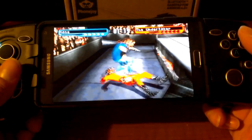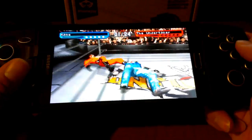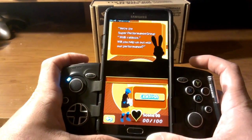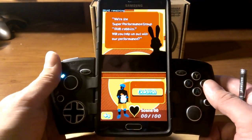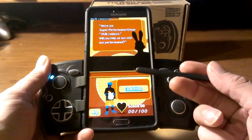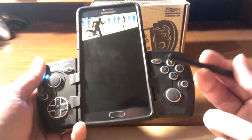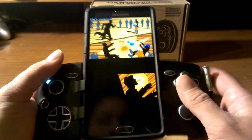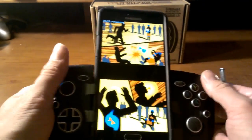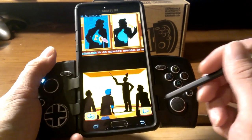This is something that's really going to show off the way that the PhoneJoy will work with the particular phone that I have in order to make a better gaming experience. That's right — you can play Nintendo DS games on here. With the stylus — check that out. You don't need a stylus, you can always just use your finger. But my phone has a stylus, so why not? This is like a match made in heaven. There's really almost nothing that you can't do. You've got a PhoneJoy, you've got an awesome phone — you're good.